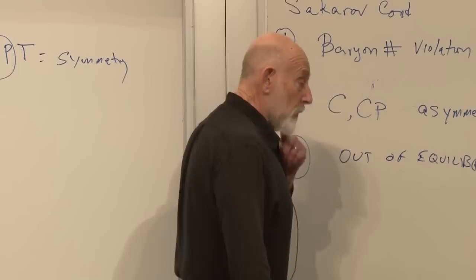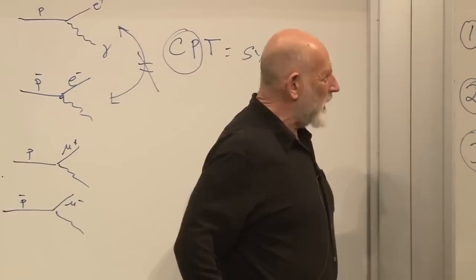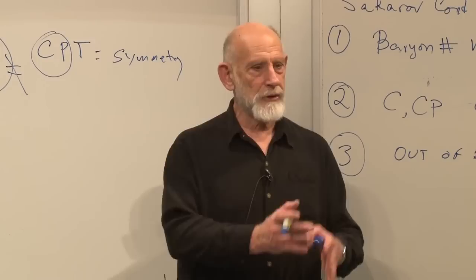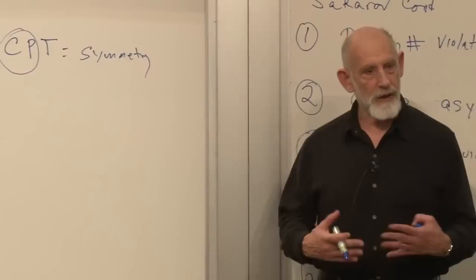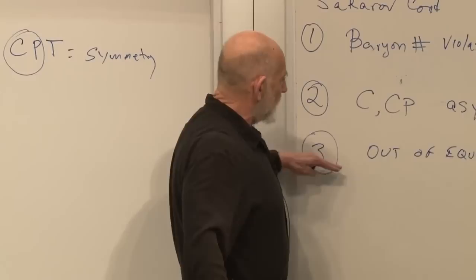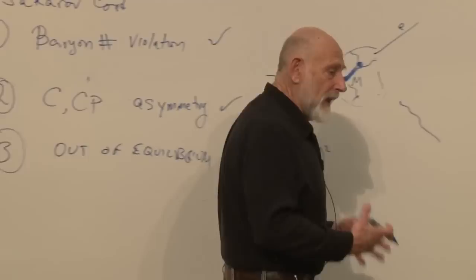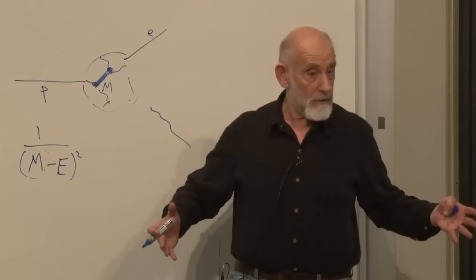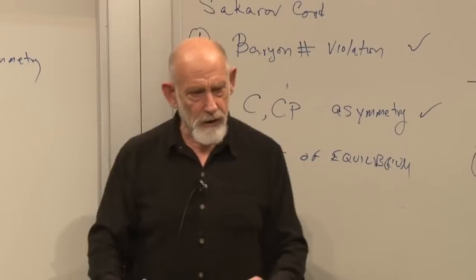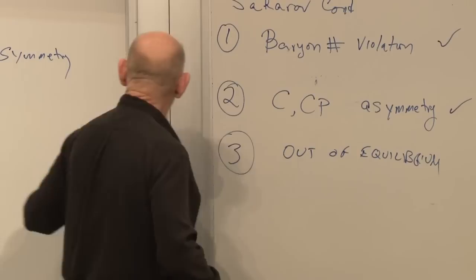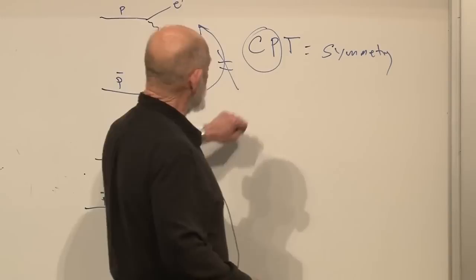Okay. Being out of equilibrium, and it has to be enough out of equilibrium. It's not enough for it to be very, very slowly expanding. It has to be expanding rapidly enough that these microscopic processes don't have time to adjust themselves to the equilibrium configuration. But whatever it means, backward and forward times are different. A movie of the universe allows you to tell which way is forward in time and which way is backward in time, just by the expansion. And the fact that it's cooling, the fact that at early times it suddenly cooled rather rapidly in the beginning, that's enough to completely ruin the time reversal symmetry. And if the time reversal symmetry is ruined, the CP symmetry is also going to be ruined.